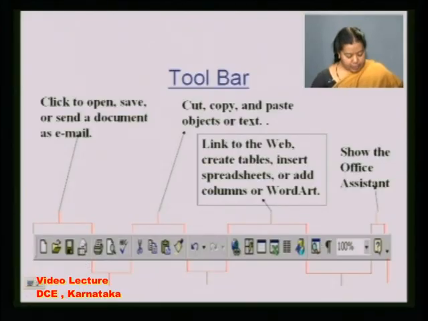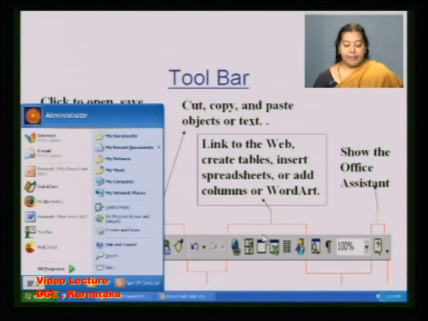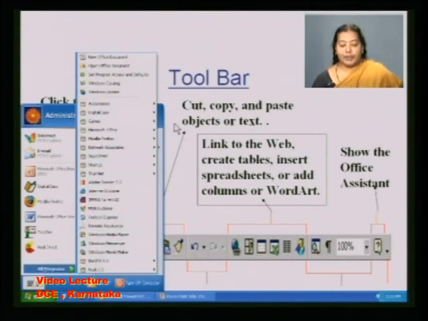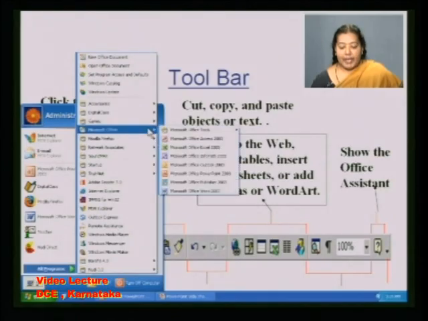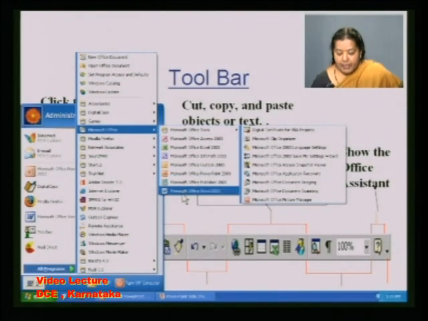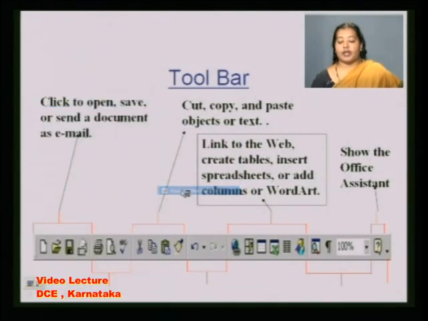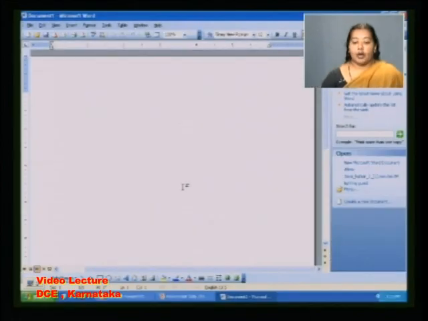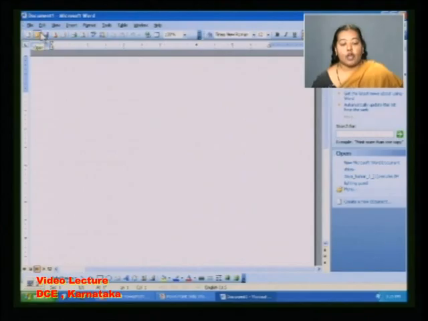I'll just try to show you in the same Microsoft Word only will open. Okay. So Microsoft Office, we will once again go to Word. Fine. Now just see on the top of the screen here. Now these are called as toolbar options. There are so many options this side. What I have shown you is some examples.